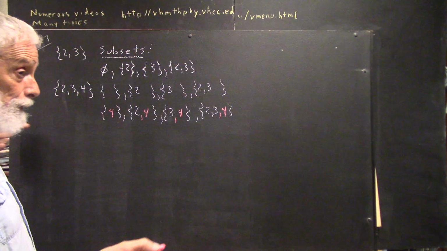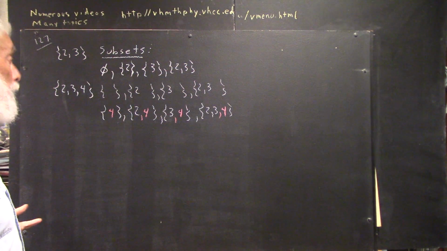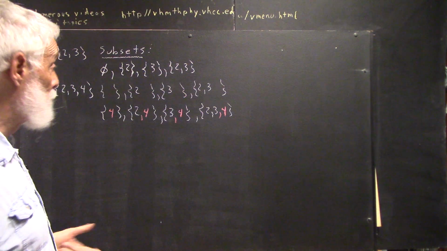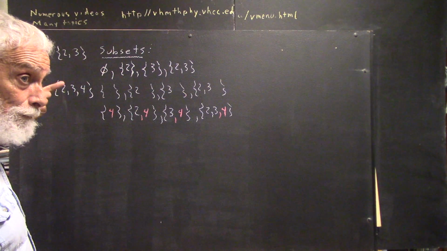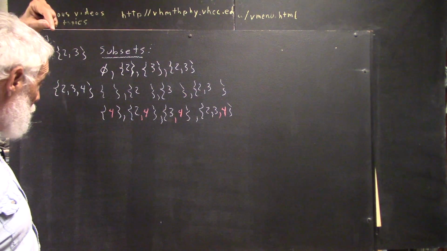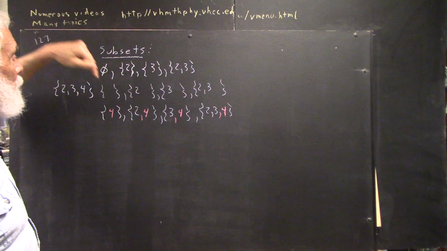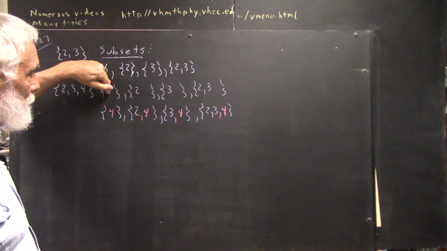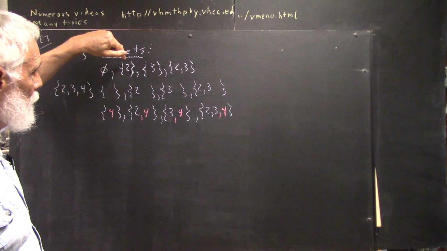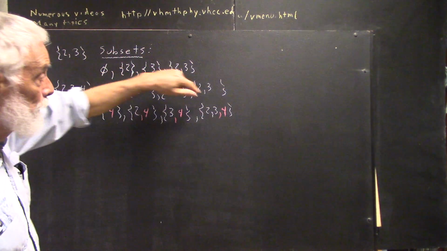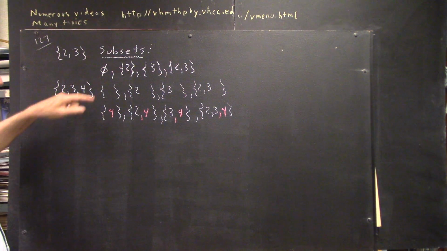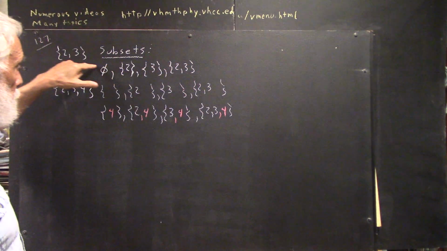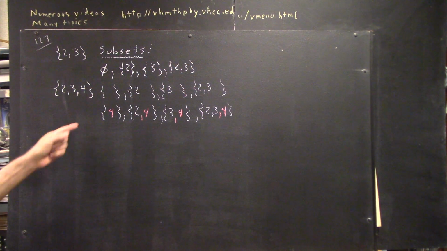The extra space doesn't constitute an extra element, so the elements of these sets are exactly the same as the elements of these sets. Each of these sets has the same elements. This is a subset of this, this is a subset of this, and so on. These sets are certainly equal to these sets. Okay, but these sets aren't.